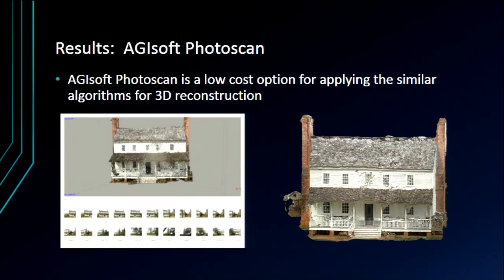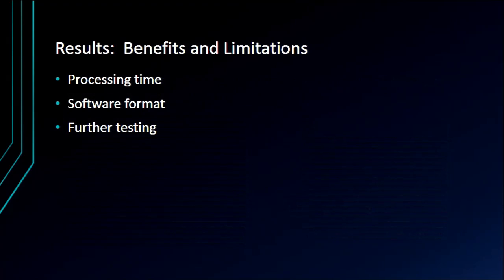And then the Agisoft Photoscan, it did in some ways a lot better. It's clearer right in here, but it really got wonky right out in there and tore it up. And I'm not sure exactly why it really broke apart more so there than it did other places, but it created a pretty good image.